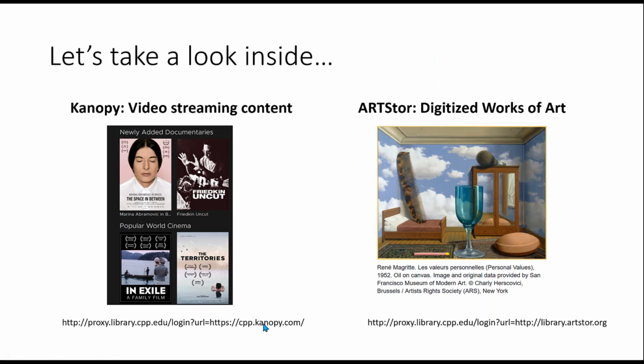Although you can find images, videos, and data in general library databases like Academic Search Premier, specialized databases only have primary sources. That way you can focus your attention on primary sources and explore. ArtStore, for example, has images of digitized artworks from various museums and archives. On the right is an example of an image from ArtStore. This is a painting from the San Francisco Museum of Modern Art.